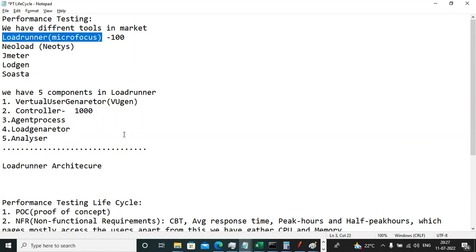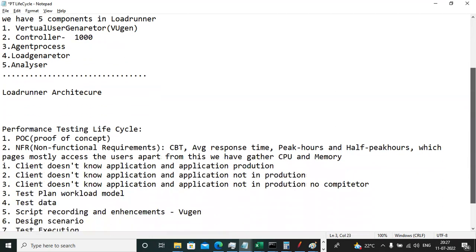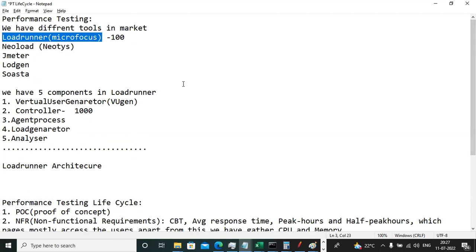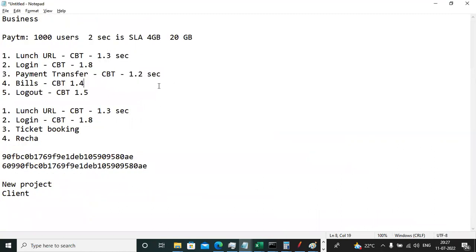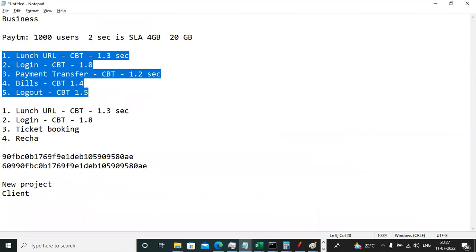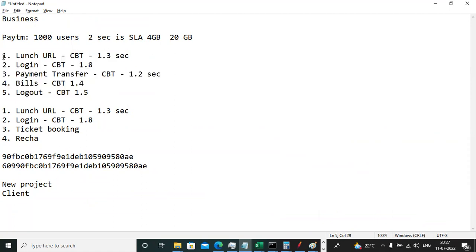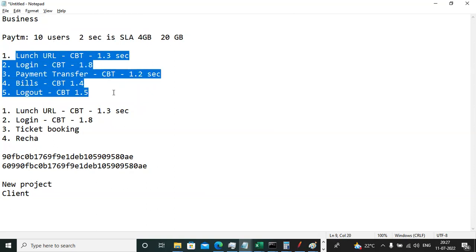So using Loadrunner, I recorded some simple business scenario and reported to the client. I executed with minimal users, like 5 to 10 users. So I reported to the client, okay, this is the business scenario, these are the business flow. I executed with 10 users and got the response time of each and every transaction, and we need to inform the client.